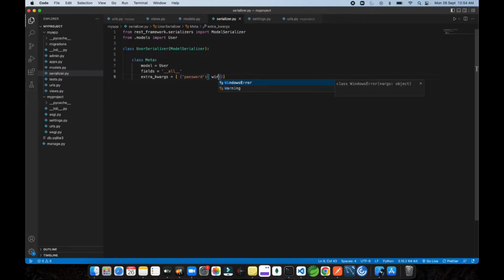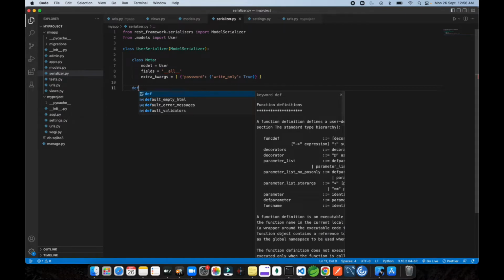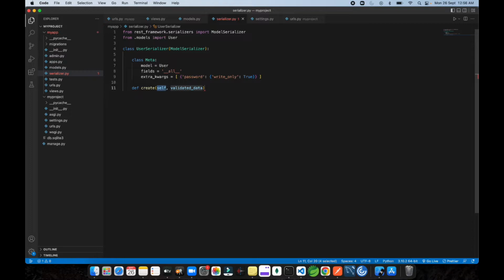So write, and let's create one function over here for creating your user. Function create. Okay, so by default it will get validated_data. Validated data means whenever you call this function, you need to pass data inside of that, so that data will come over here. Okay, so let's get the password out from that validated data, because whenever we create, we need to save the password in hashed format. Okay, not the plain password we're gonna be saving into the database, so we need to hash that password into a long string format.